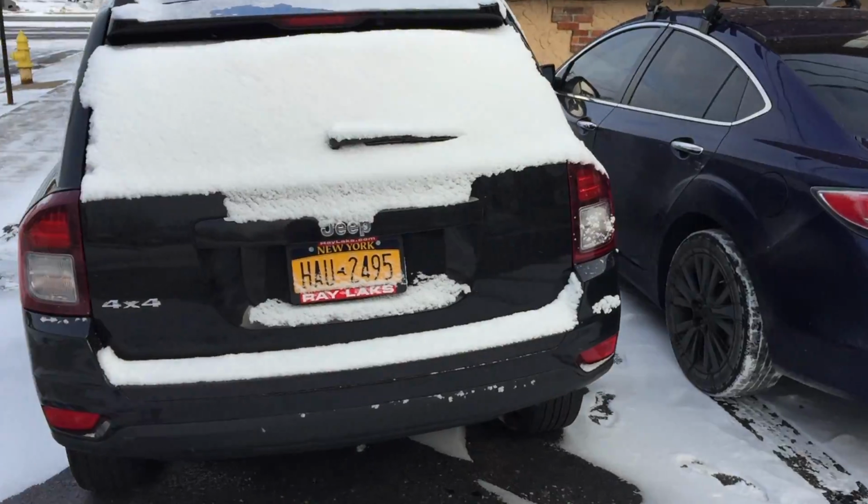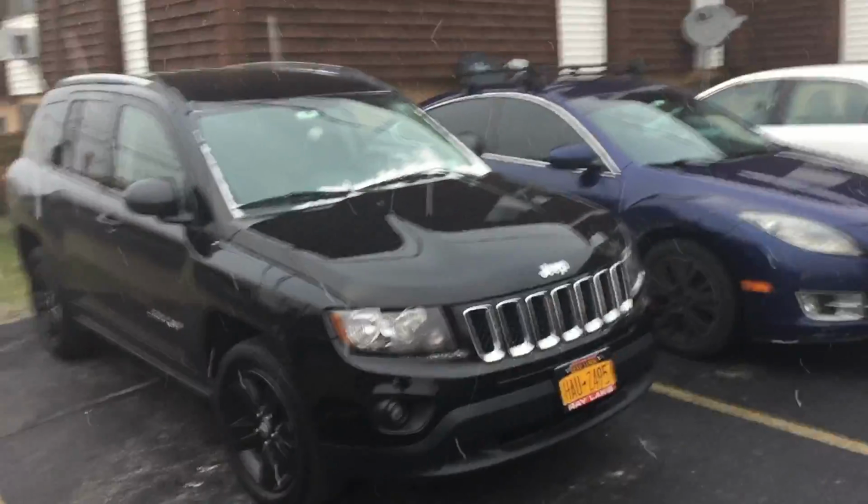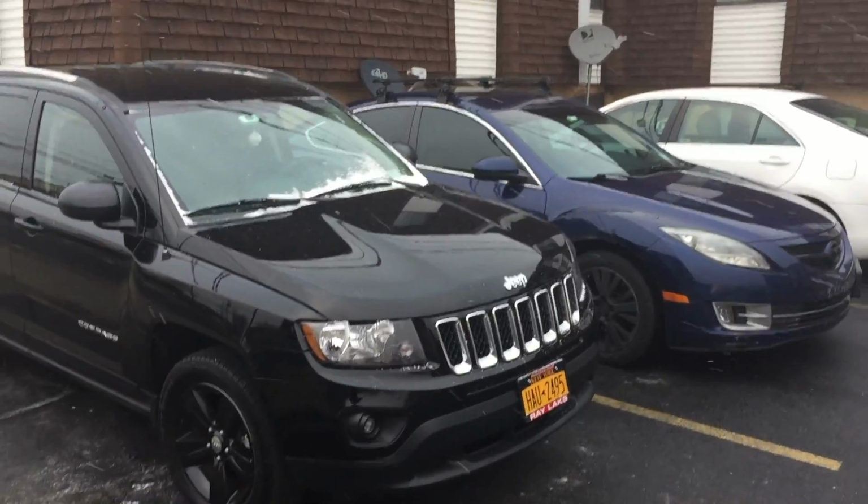When I traded in my first vehicle, my Mazda 6, they didn't really look over my vehicle at all, which I was shocked. Just because when I was going in to trade in my car, I was doing a whole bunch of research and figuring out what I should do. But just to be honest with you, some places really don't look that well over your vehicle, especially if you're looking to buy another car. But I'll get into that in a second.